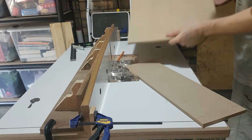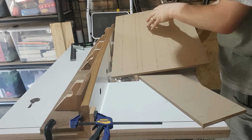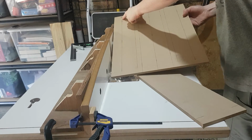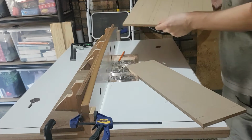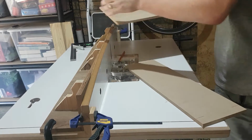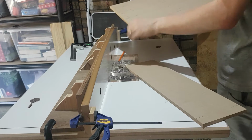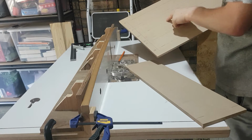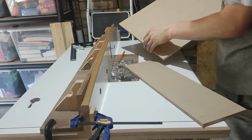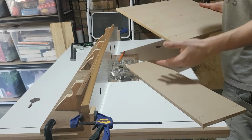My pattern looks something like this. I decided to modify my SketchUp plans a little bit, which I'll go back and change later. I've got it at 40, so I'll be able to do both sides just by twisting it around like so. Then I'll move the fence back to 100 millimeters, again do both sides, 120 millimeters, and then 177.5 millimeters is the middle. So the trick here is there's going to be a lot of repetition.